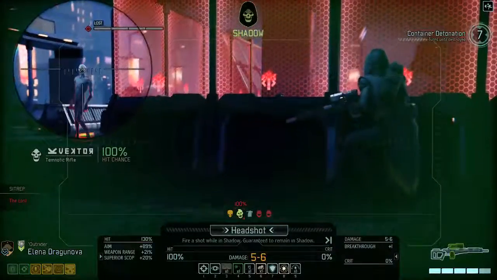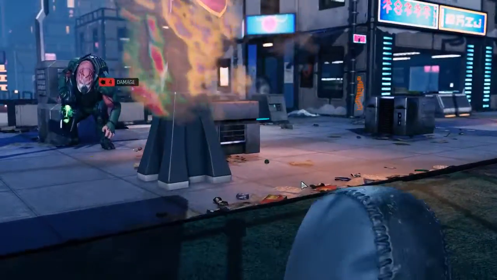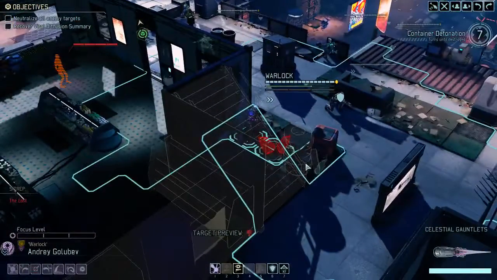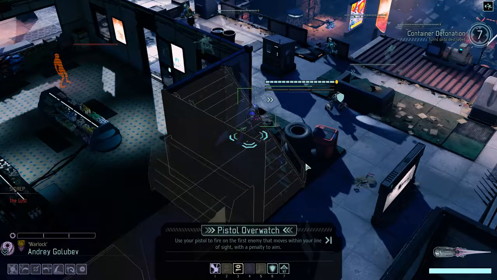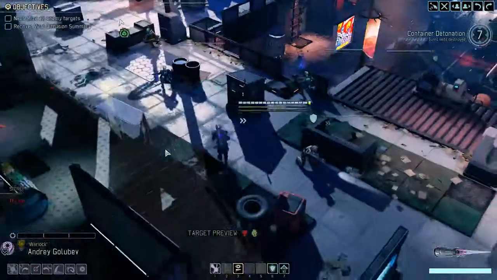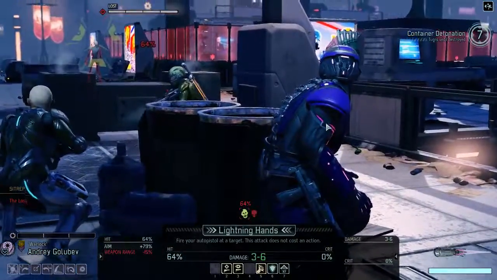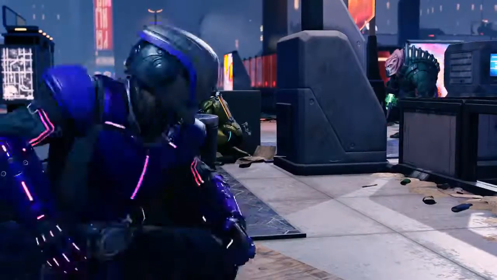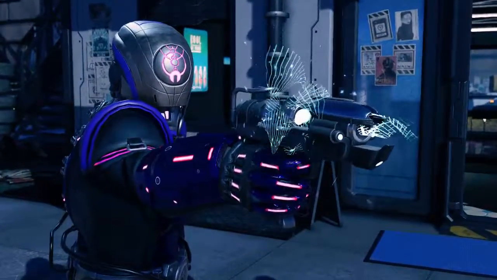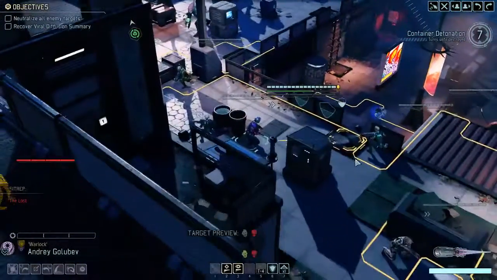And I think I want to keep you in stealth. So take the sting, which shreds the armor, softens him up a little bit, keeps you in stealth. Pistol Overwatch. Not really what I'm looking for. What I am looking for is like a lightning hands because it's free. Maybe get the low roll to work. Okay, it worked. He's at 1 HP.